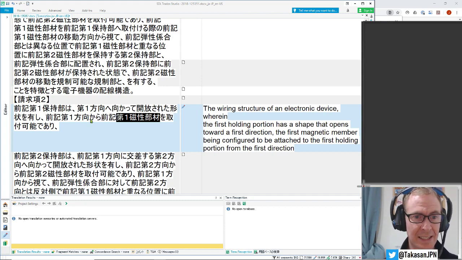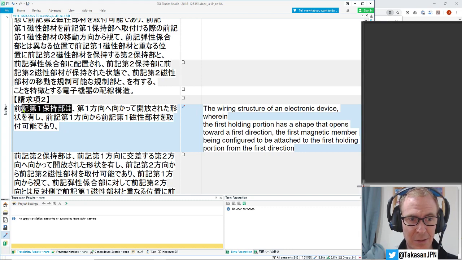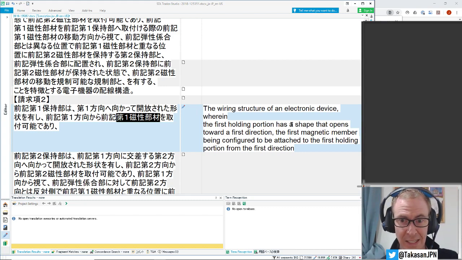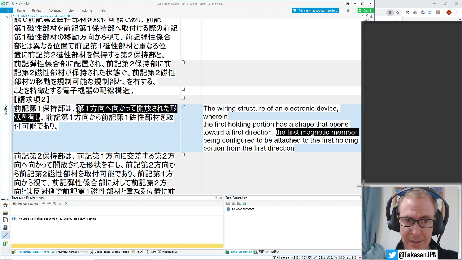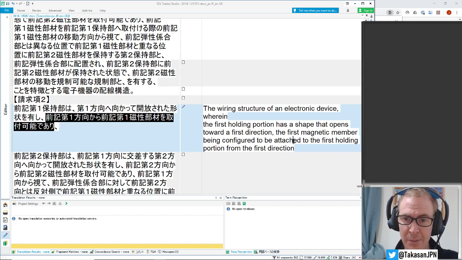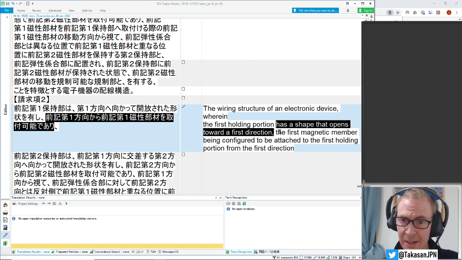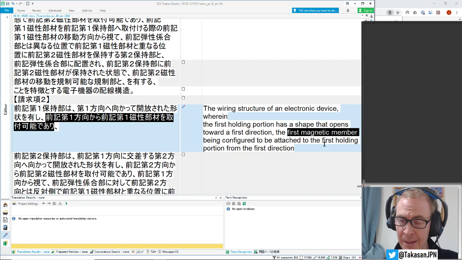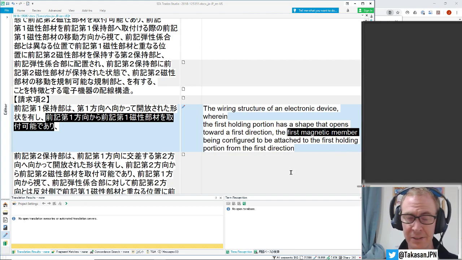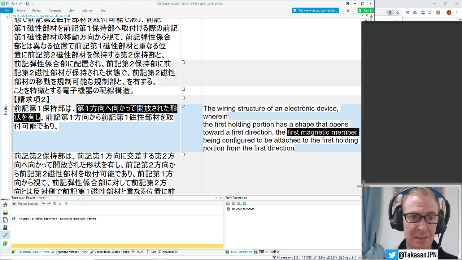So this is what it is saying. But in the Japanese, we have this as the subject and this as the object. But this verb can only be used with this as the subject. So this isn't, I don't want to say this is wrong, but look at this claim, look at the source. We're adding a restriction, we're adding a restriction. But the English is adding a restriction, but then this second thing, it's not a restriction to the holding portion, it's adding a restriction to this first magnetic member. So in this case, this isn't what might be a faithful translation. It's not a mirror translation. I would say it's not a faithful translation either, because this is specifically two restrictions of this member.